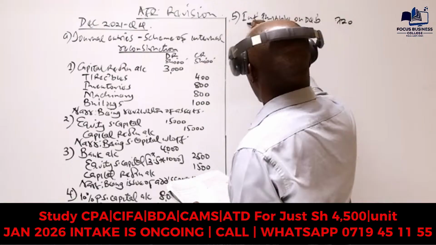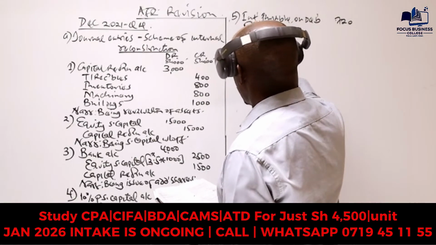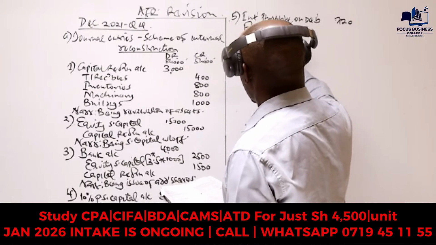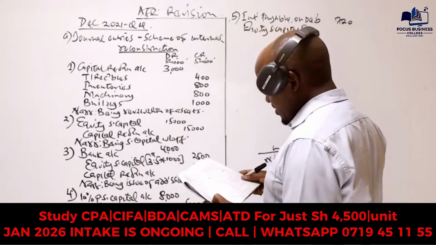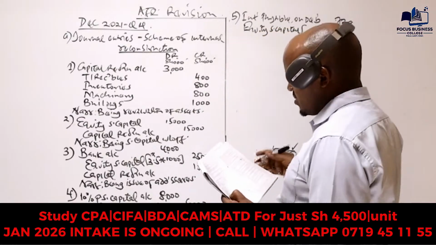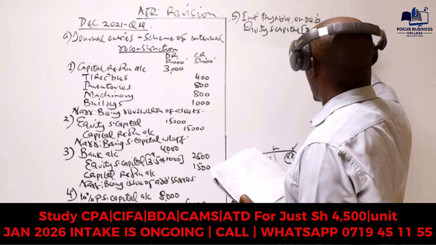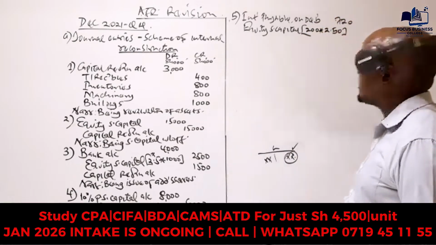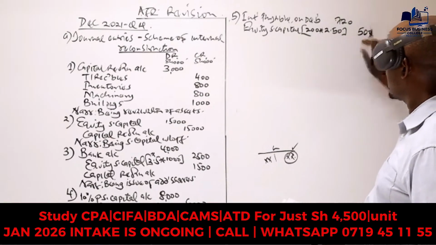720. And then the debenture holders will be paid by being issued with the shares. So how many shares will be issued to the debenture holders? As per note number 4, they will be issued with 200,000 ordinary shares at 2.5. If you multiply these two, that will give us 500,000.